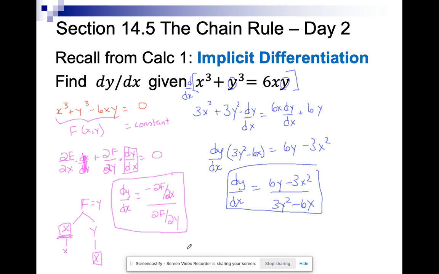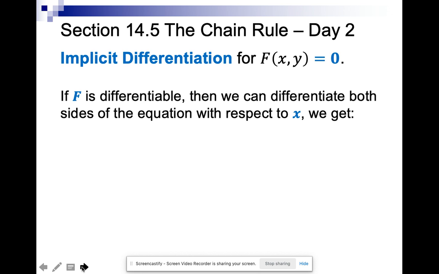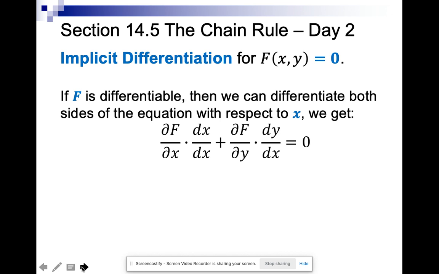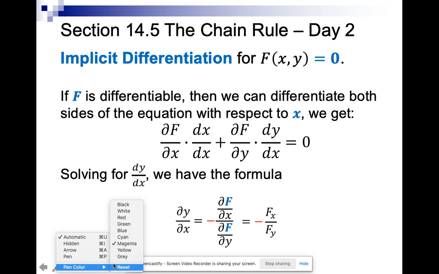Well, that's kind of crazy. So let me formalize this a little bit. And I want you to keep both of those boxes in mind. As long as we have differentiability all over the place, if we differentiate both sides of an equation with respect to x, we get 0, right? Because the derivative of a constant is 0. There's what my tree diagram just showed. And then we isolated dy dx, and we got this formula, right? The last here is just a little bit cleaner version.